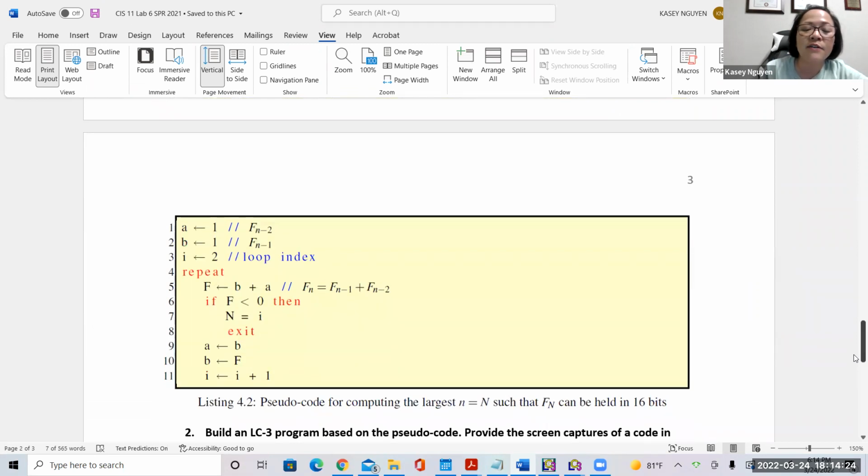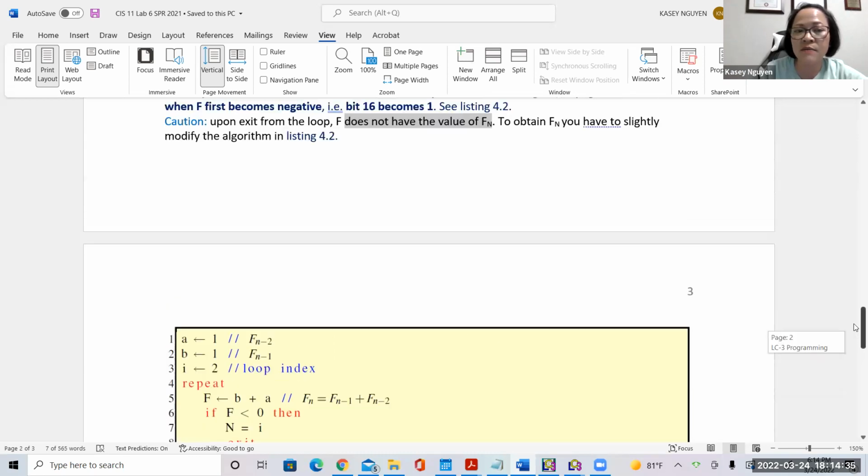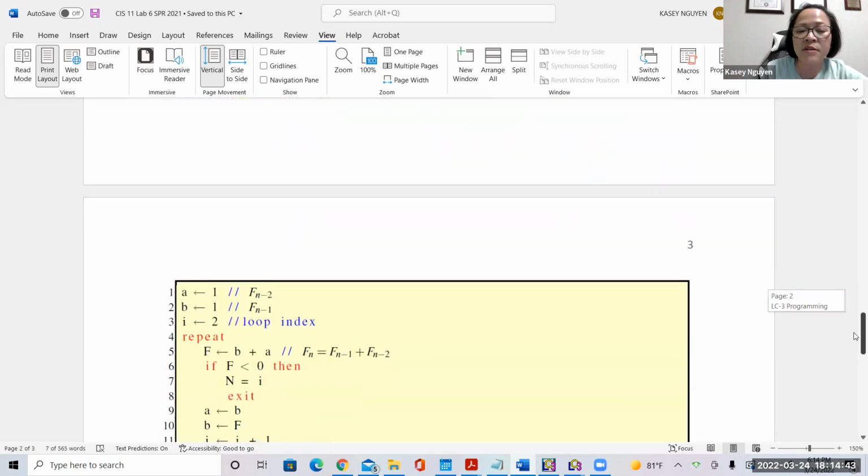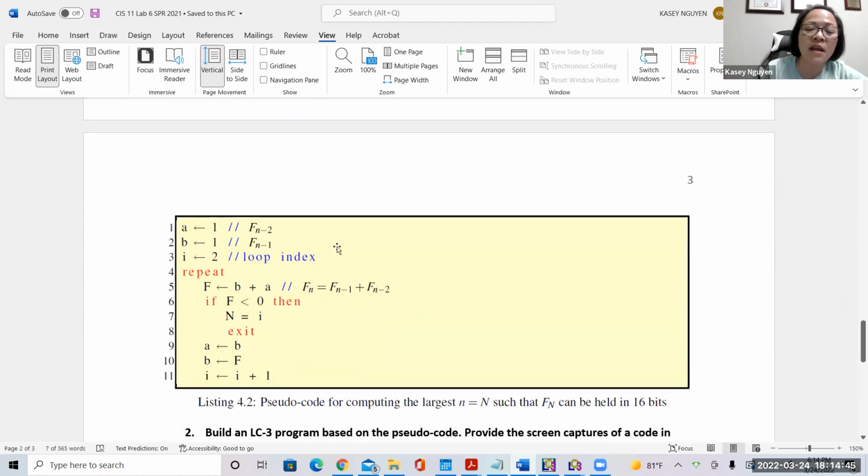Okay, so you have to also add this so that it's going to transition the F, because F is no longer going to be, because when you look at this, right, F is now B, so we can't represent F of N as F here. So what we have to do is implement this, okay, to control overflow.